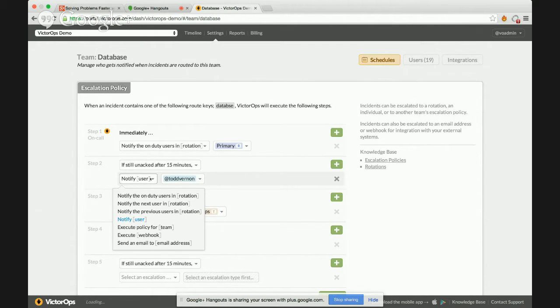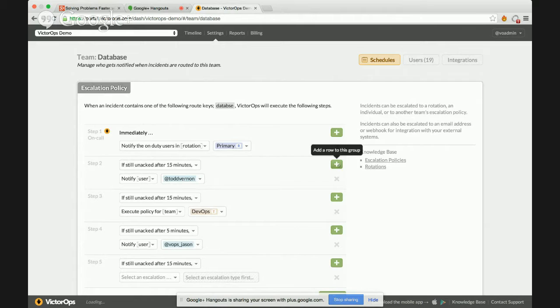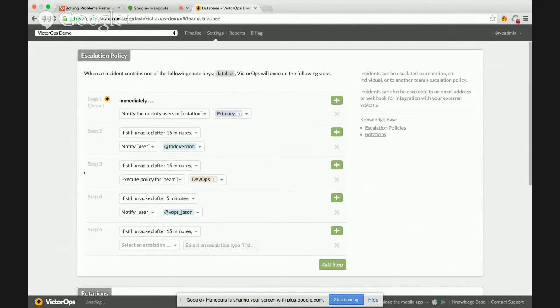This is completely customizable. You can add sub-steps within main steps. This is just how we have this demonstration set up. And if another 15 minutes has passed, what we want to do in this example is actually execute a completely separate policy.